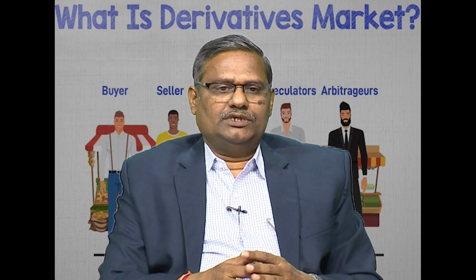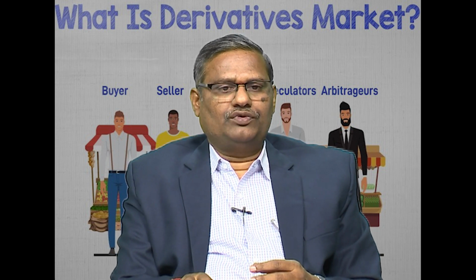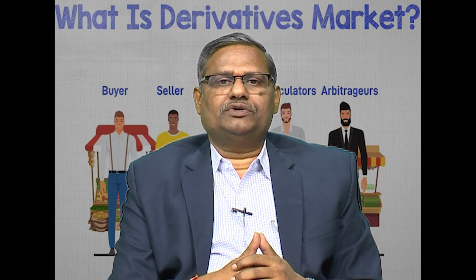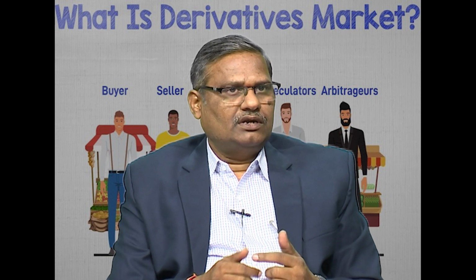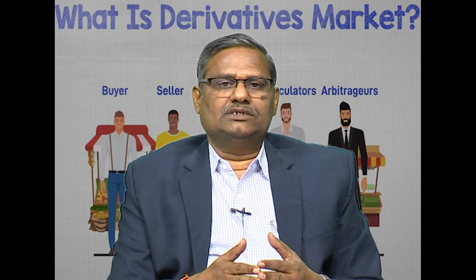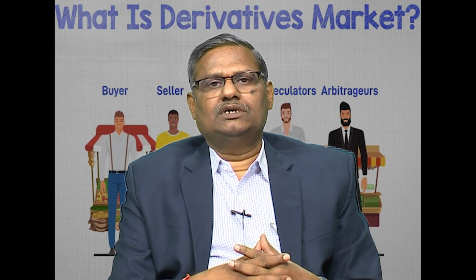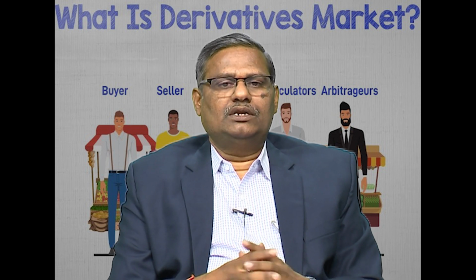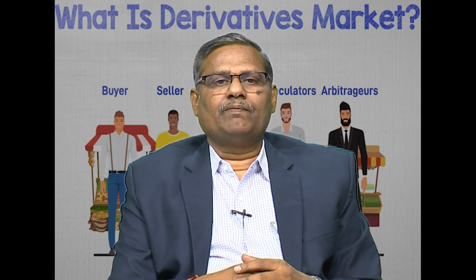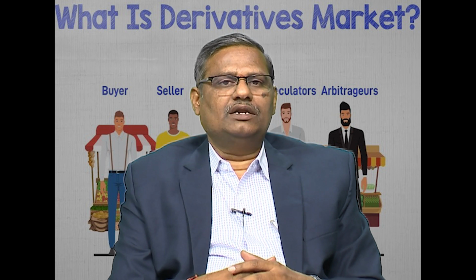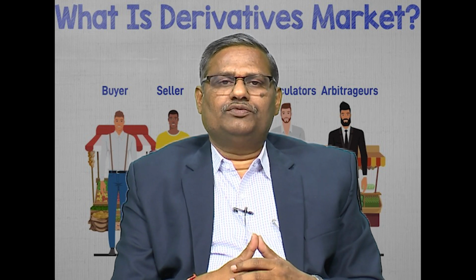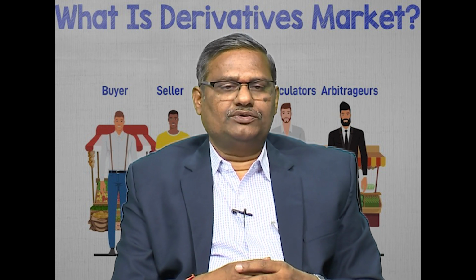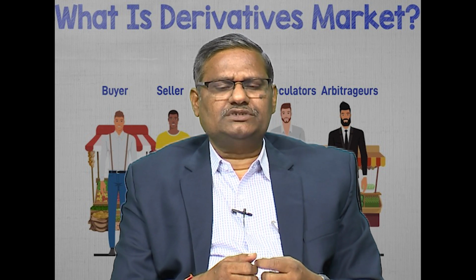Now, these are the three important aspects which we have discussed so far in the derivatives market. One is the financial derivative market, where financial securities are traded in derived form, which is not the as-it-is form available in the spot market, that is TCS shares, Wipro shares, Infosys shares, and other company shares which you can buy or sell. But in the case of derivatives, we have to focus on index futures and index options. All indices are not permitted for trading, only a few are allowed. For example, BSE Sensex and NSE Nifty, these are the two popular indices, and they are allowed to trade in the futures and options market.